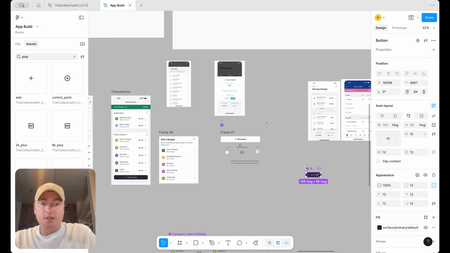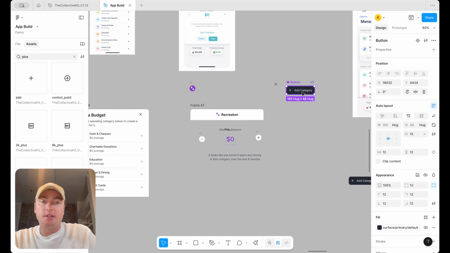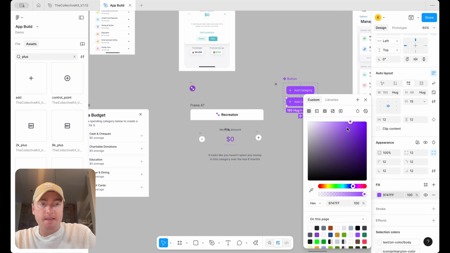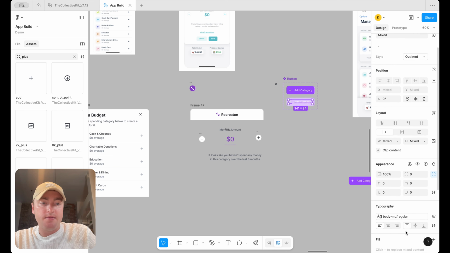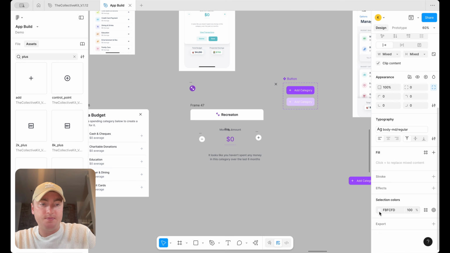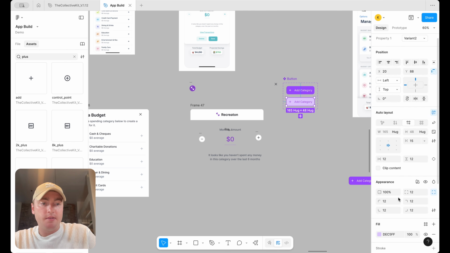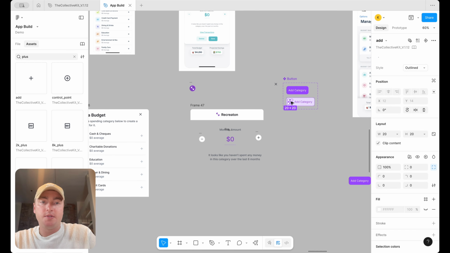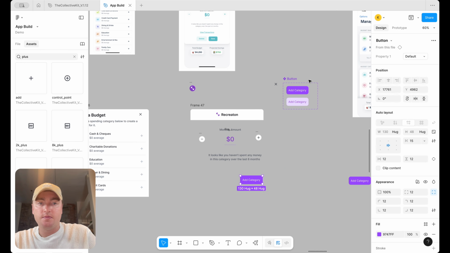And then what we can do is we can also just copy our button components. And again, you should have a variant for this, but it's kind of a unique use case. We're going to make it sort of what that purple was. And then another one where we add the variant where it's just a very subtle shade. A little bit more subtle. There we go. And then inside, we can set this to whatever that purple was. There we go. Might even want to make this just a little bit lighter still. There we go. So now we can get rid of these. So save, and then delete. So we have our save.